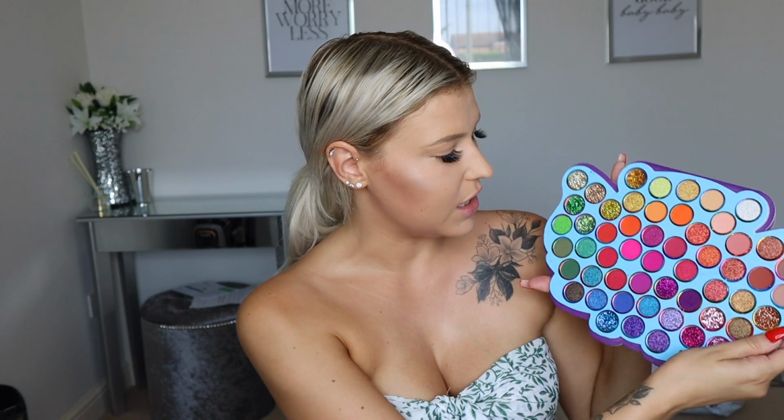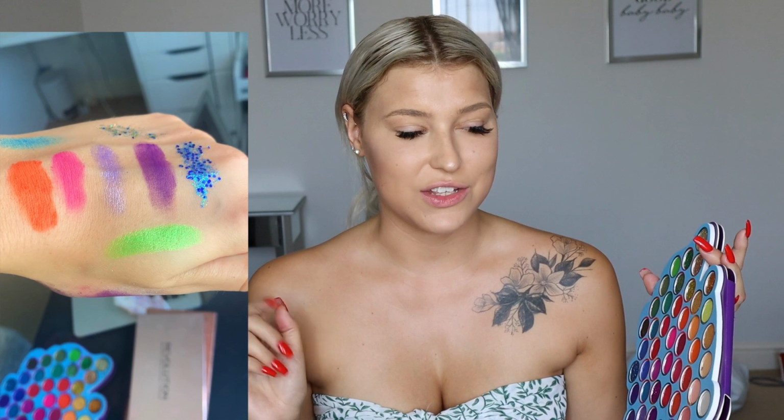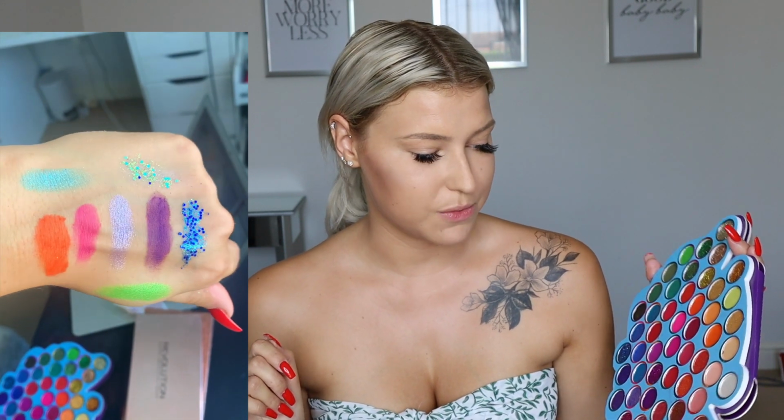Pretty. Okay, you basically get quite a couple of shades, lots of colours, but you also get these thicker glitters as well. So today's look is basically going to consist of a sunset look. I just had this idea. I wanted to do a sunrise look and then a sunset look with more of the purple colours. Again, I tend to do dark colours and light colours when I'm reviewing a palette because I think it's really important. And I'll also include some pictures now of some of the swatches, just so you guys can see what these look like as swatches as well. But yeah, I'm gonna get you zoomed in. Let's just go for it.